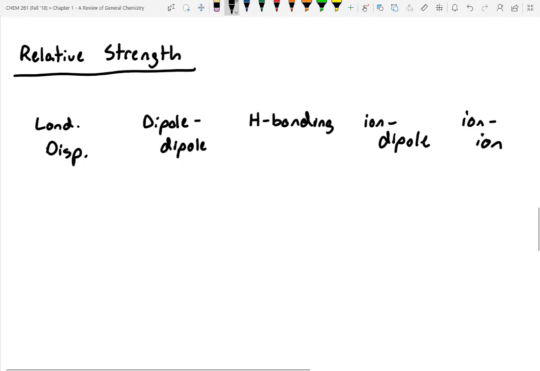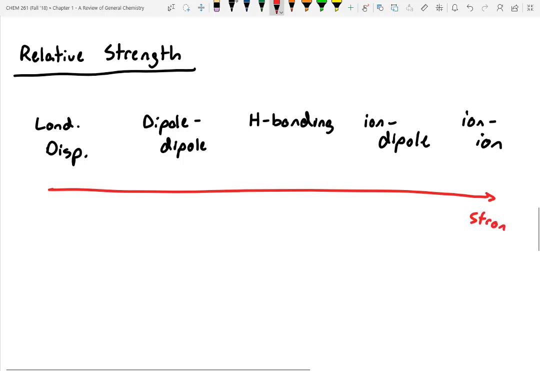Which do you think will have the strongest interaction? Ion-ion, absolutely. So ionic molecules, if you try to, let's say, boil salt, are you going to have much luck? No, they have incredibly high boiling points. So ionic compounds really do not want to be ripped apart. Versus London dispersion, you can boil those at relatively low temperatures, assuming there's not an enormous amount of surface area. So this one is typically thought of as stronger, and London dispersion is thought of as weaker. But like I said, London dispersion depends on surface area.